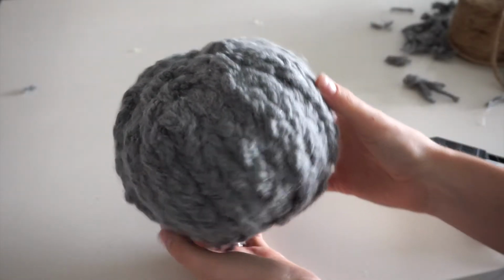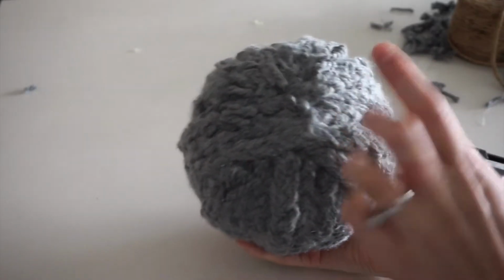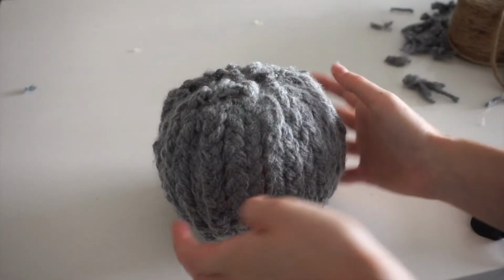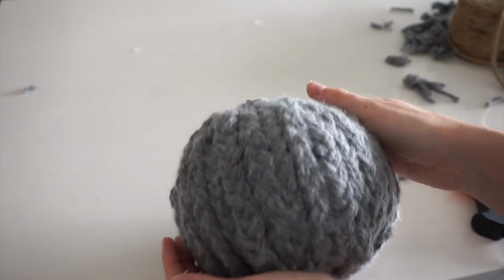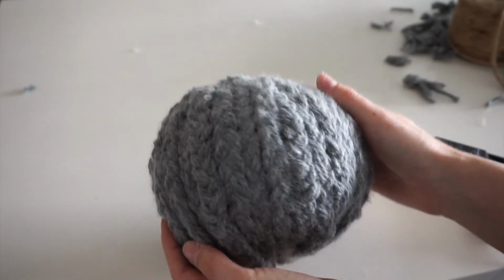Here's where we're at so far. I've covered all the pumpkin with the yarn, and I've made it so the bottom is more flat so the pumpkin can sit like that. If you wanted to make sure none of the orange showed through, then you could paint the pumpkin beforehand, or you could just make sure to push the braids as close together as possible.